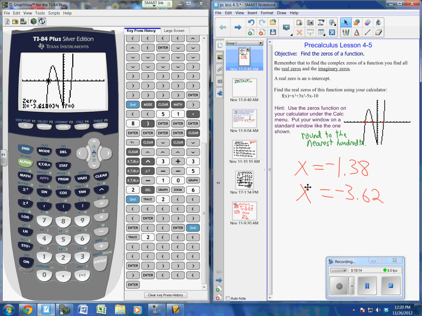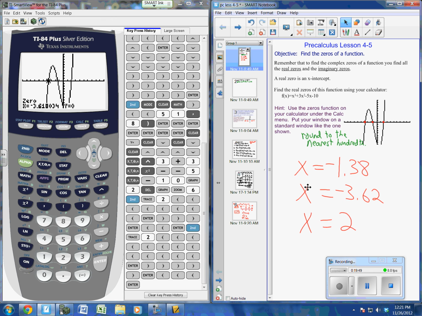Okay, is that what everybody got? Okay. Now, if I only wanted integer x-intercepts, then 2 would be the only one that would work, right? And I could use synthetic division to divide 2 into there and reduce it to a quadratic equation, which then I could use a quadratic formula on to find those exact values instead of approximate values.